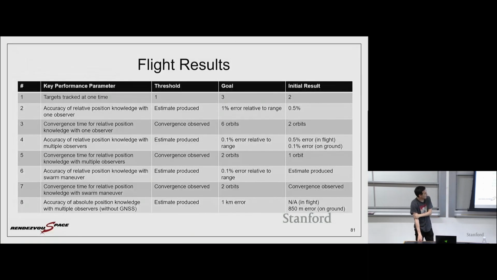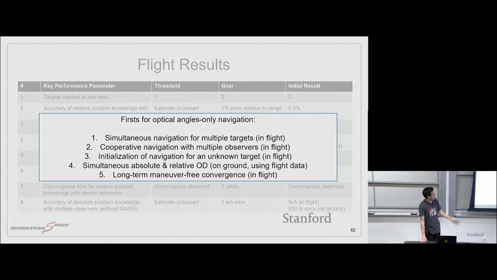I'll skip over this, except to say that, as part of the mission design process, we defined various performance requirements pre-flight, and in practice, we're able to achieve pretty much all of these through the system, which was great. And this also provided a lot of first demonstrations of various types of angles-only nav: the simultaneous multi-target, multi-observer stuff, this initialization on board using the autonomous batch orbit system, as well as not having to do things like maneuvers to actually resolve the target state estimate.